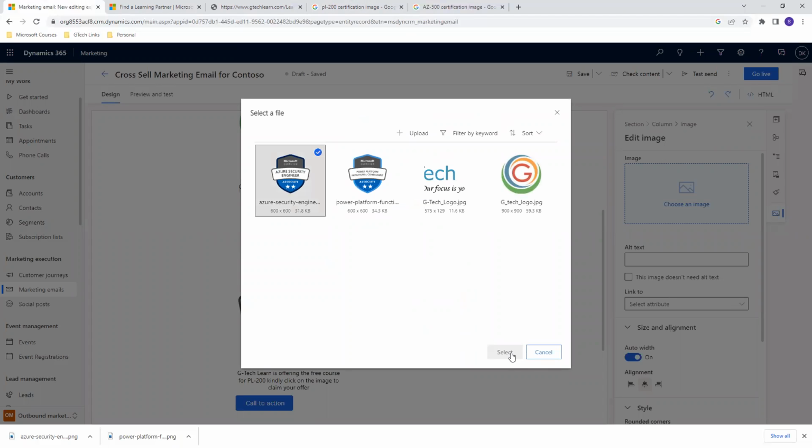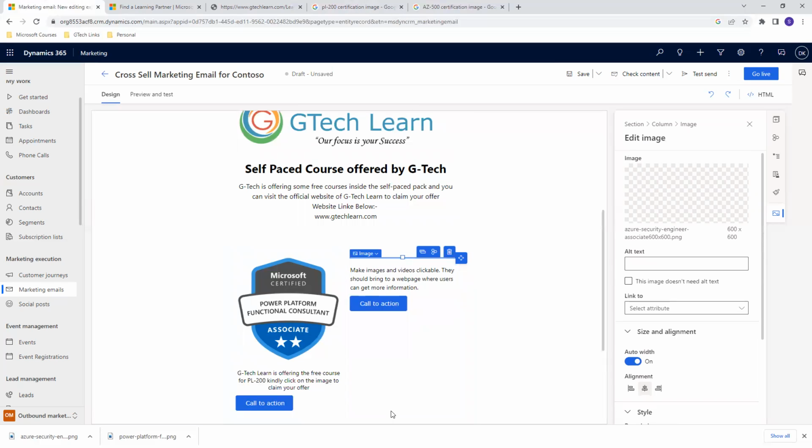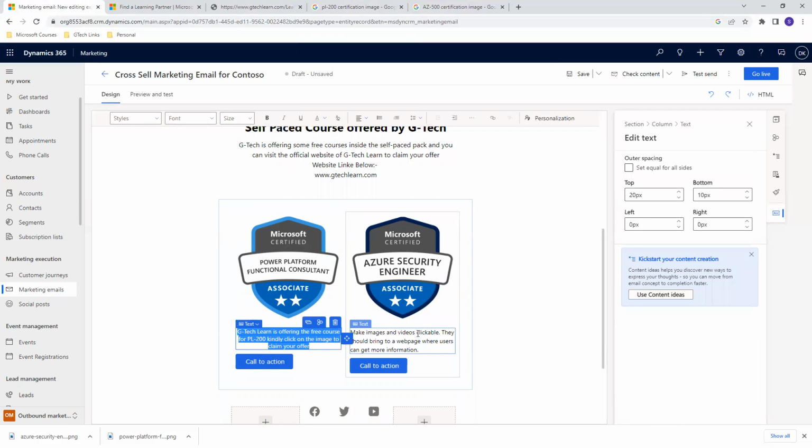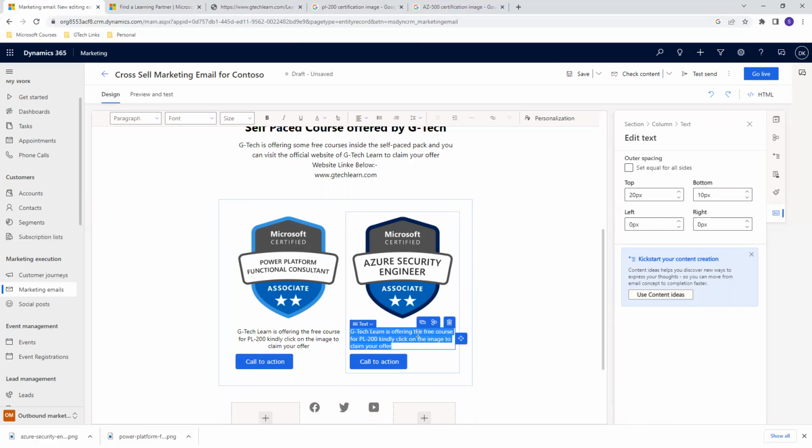Azure Security Engineer. Let me select it. Then here, let me just copy the same message. I'm going to paste the same message here. I'm going to make it a middle one. And here, instead of this PL200, I just want to make a change for AZ500.